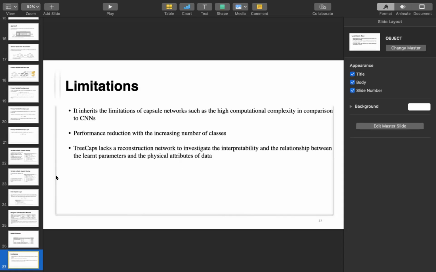And last is the limitation of the paper. For this method, because it inherits the features of capsule networks, it also inherits the drawback of the capsule network, that it has high computational complexity. Okay, so let's get rid of the limitation. Let's go back to the technical details. Maybe we do not go back there. So those kind of algorithms can be used for.